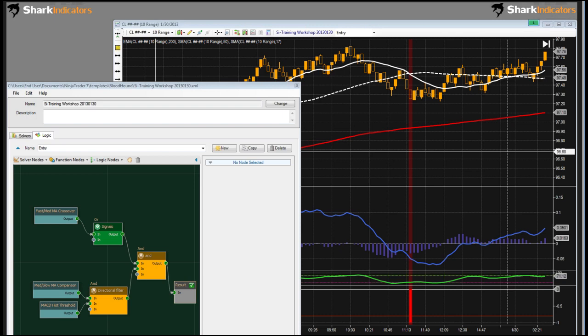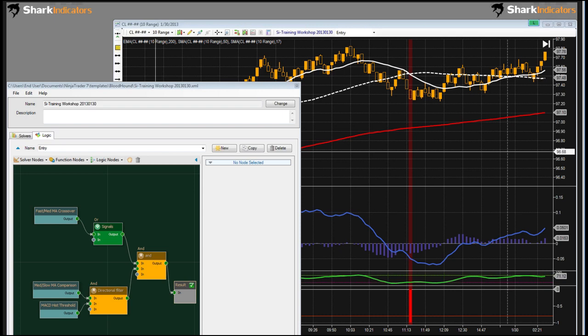Yeah, so Adam, you said your original idea was to use the MACD histogram, and that's what I've used. Oh, you want to use it as a moving average crossover. Oh, okay. I think I see what you're saying. All right.